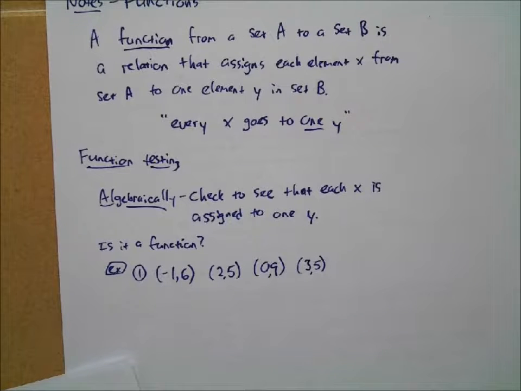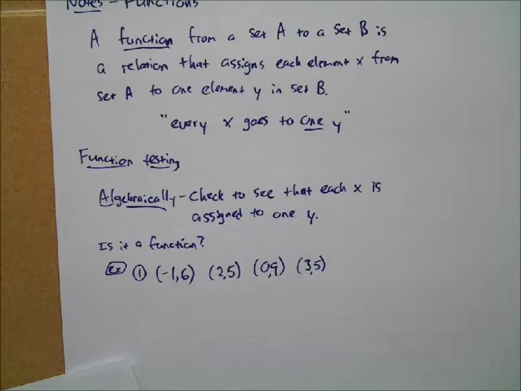But this is a relation, right? It relates these first numbers. These would be in our set A, or the domain, we sometimes call that too. And then 6, 5, 9, and 5, those are part of our range, or set B here. So we have an element x from set A matched with an element y from set B. x, y, x, y, x, y.